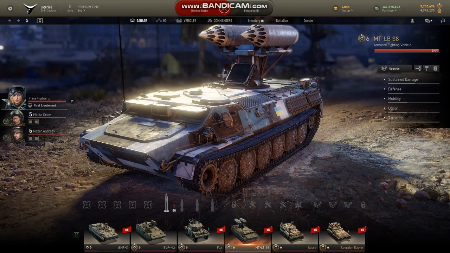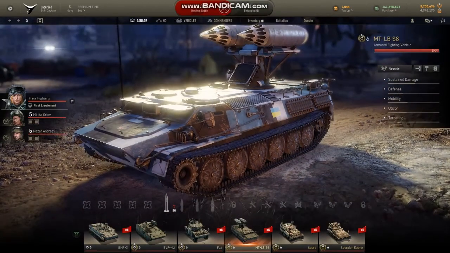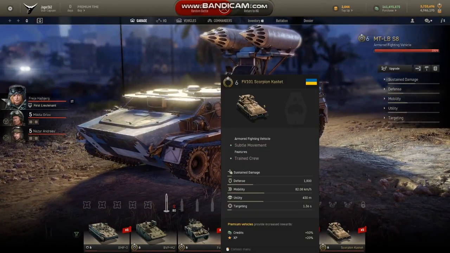But the Strella doesn't show up anywhere. It's just the MTLB S8, or just S8 for short. I don't know where I got Strella from, but I still refer to it that way, so if you hear me referring to it ever in the future, or saying, oh, the Strella can do that, or this, it's actually this vehicle. So, I'll see if we can get a game in this, or any one of these AFVs.